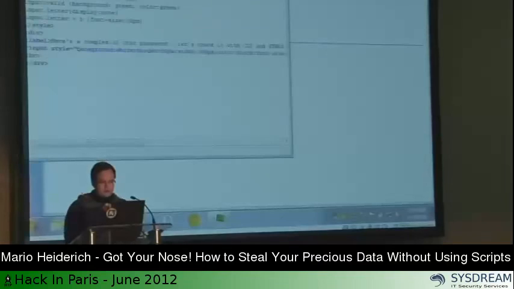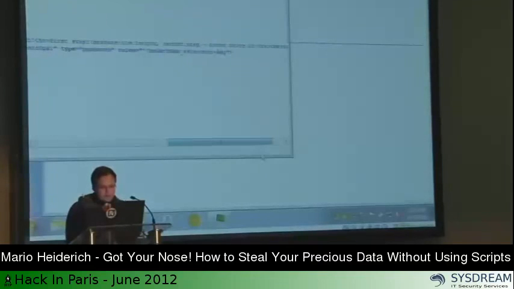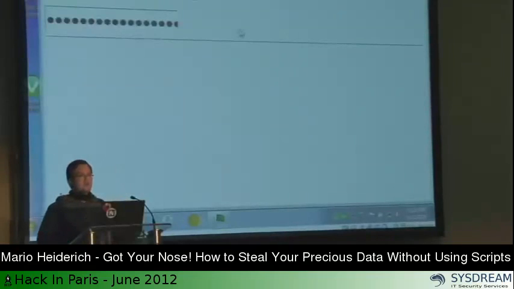Let's have a look at this password. Password is super strong. You can see it here, exclamation mark, question mark, and so on, some other characters here, and here's some messed up Unicode stuff. So it's a strong password, 25 characters. And we want to crack this password in just a few milliseconds. Can we do this? Normally we can't, unless we have a superpower, but with HTML5 we actually can.